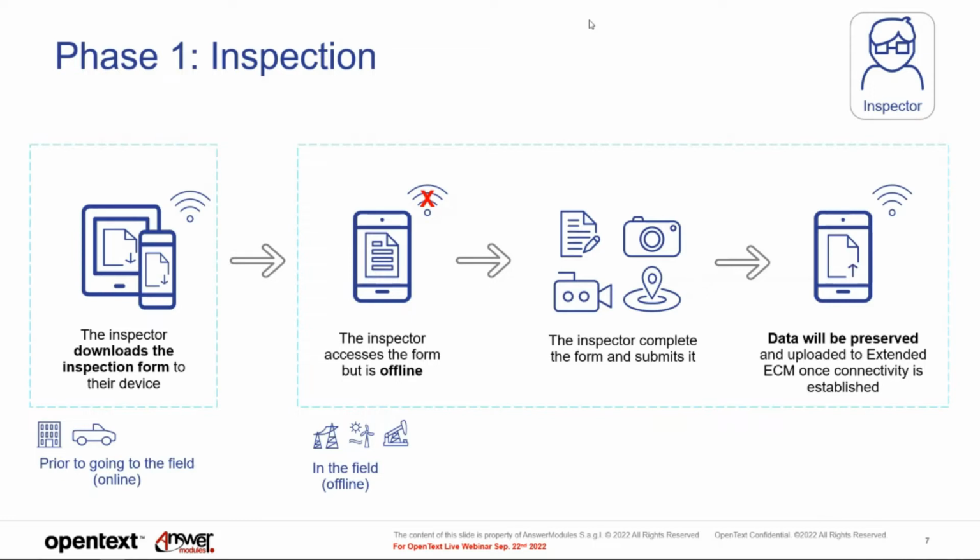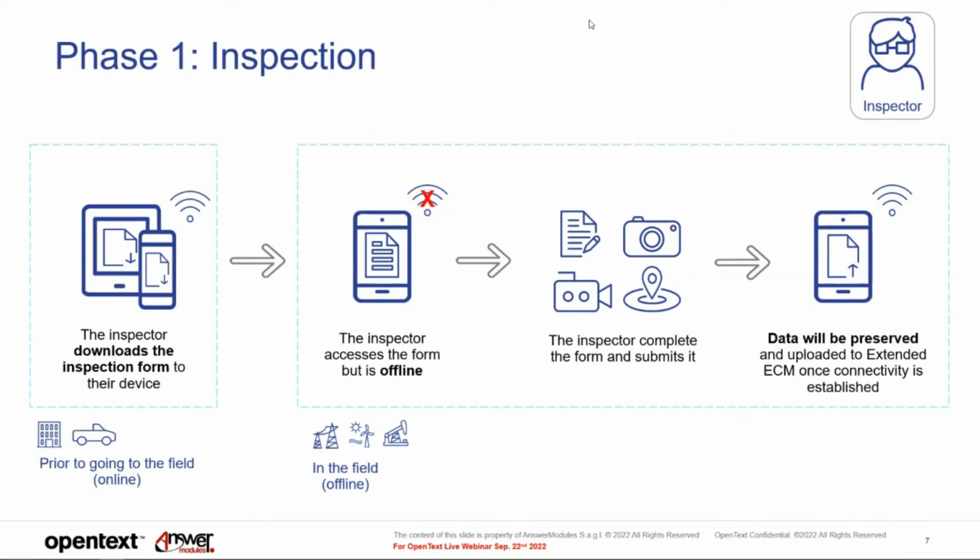Now, let's jump ahead and say they are out on the field, but they don't have connectivity anymore. So maybe out in the middle of nowhere, checking a power line. At that point, they can still utilize the form even offline. Maybe they're walking along the power line, see that there's something wrong, and they document this. So they're utilizing the form, the actual text fields, the GPS coordinates, and the camera to record this issue. But they're still offline.